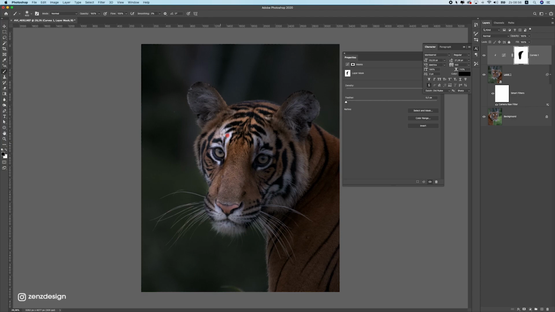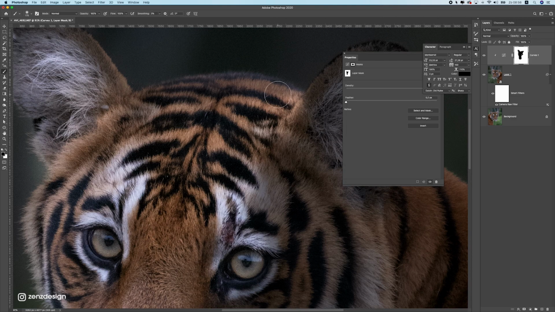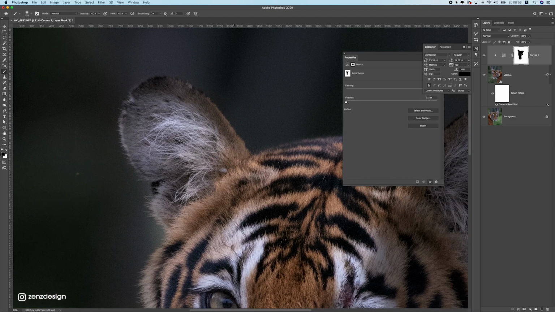So you need to have a little bit of imagination where the light is gonna come on his face. So I'm assuming it's like here. Let's also do his eye. You don't want to make his eye dark. And we need to do this precisely because when we do this, we make the background lighter and we don't want to make the background lighter. So I'm going to press this precisely on this tiger.